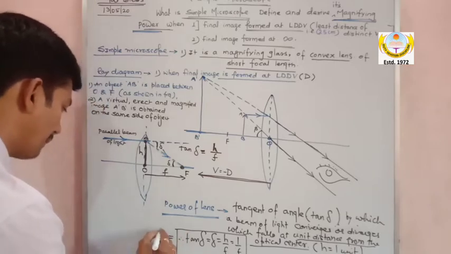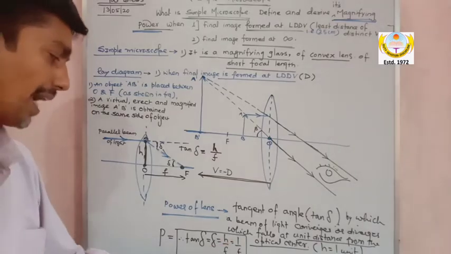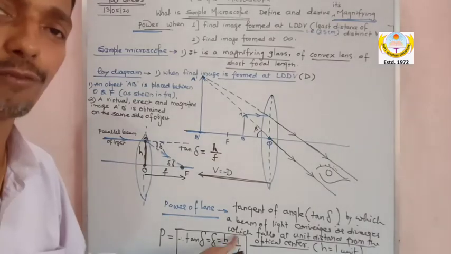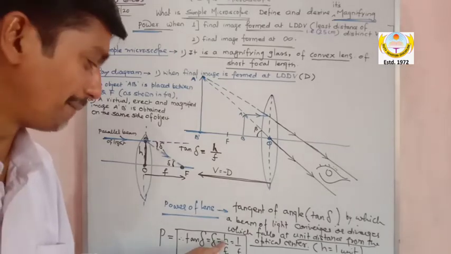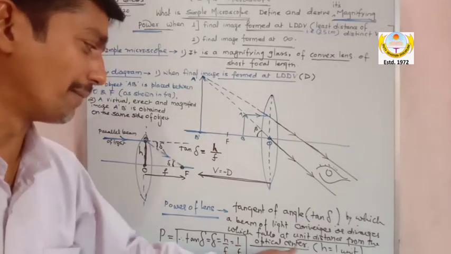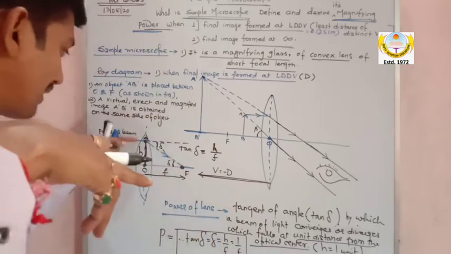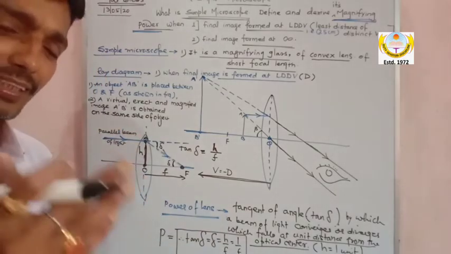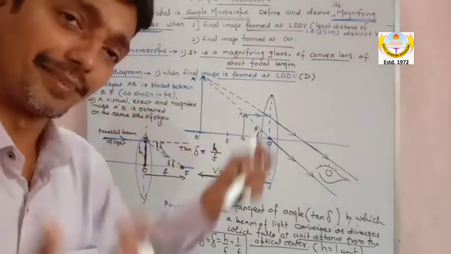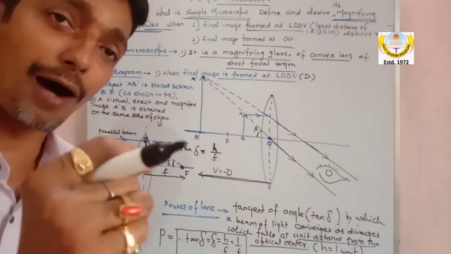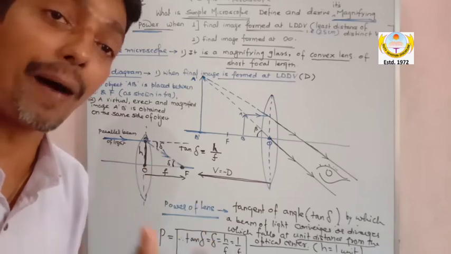And this becomes the power of lens, denoted by P. And you all know, my dear, that power of lens is the reciprocal of focal length. But it becomes a reciprocal when the numerator becomes 1, when I have taken this concept that it falls at unit distance from the optical center. So this is the reason why, whenever we go for magnifying power of a lens, it is not a magnification, it is a magnifying power of lens.